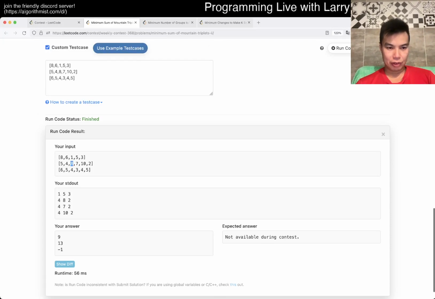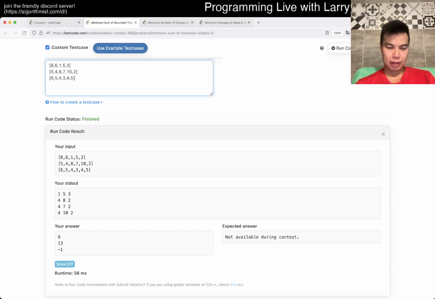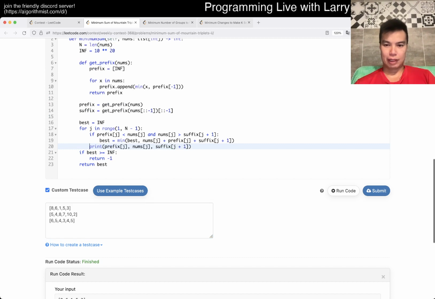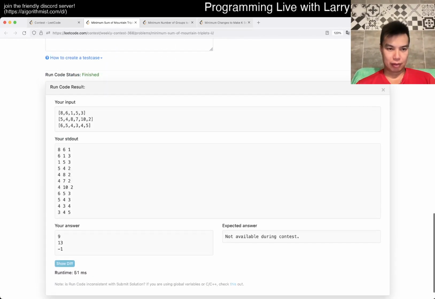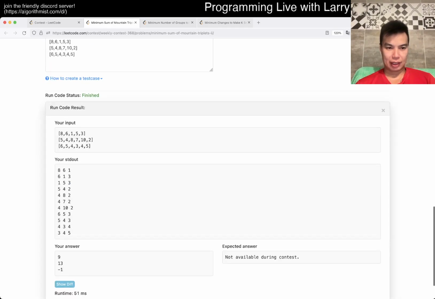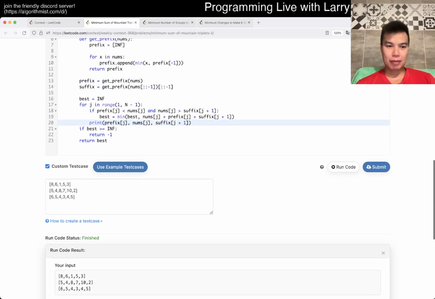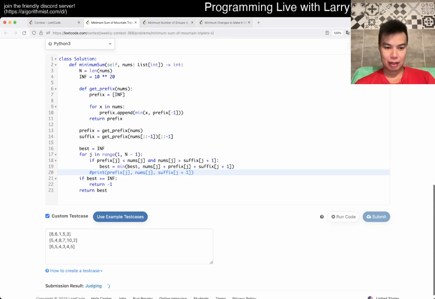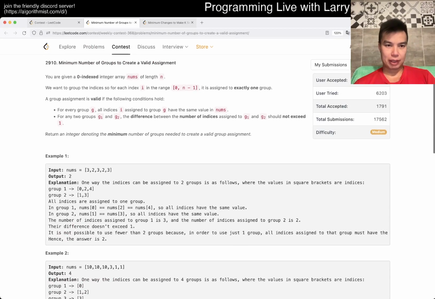So 8 is 4 and 2, okay. 7 is 4 and 2, 10 is 4 and 2, okay. So I think that's okay because it doesn't include itself. And then 5. I want to write more than this. Okay, I think that should be good. Oh wait, 5 is 6 and 3. That's right. 4. Okay. I'm a little bit slow on this one because I made a lot of mistakes on similar problems lately. I may still make mistakes, so let's give it a submit and see. Okay. A little bit cautious, but fine.